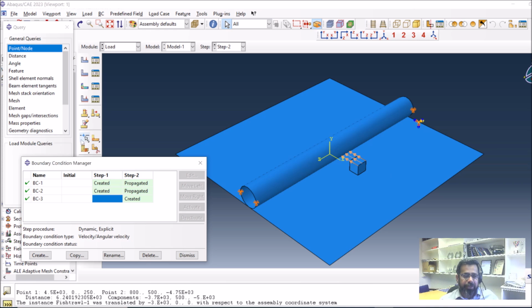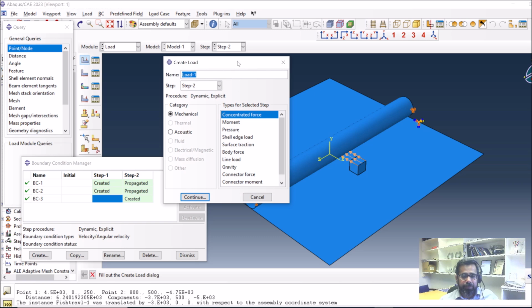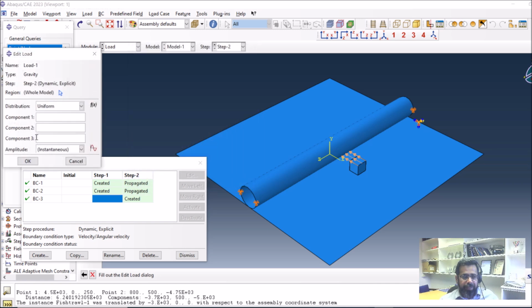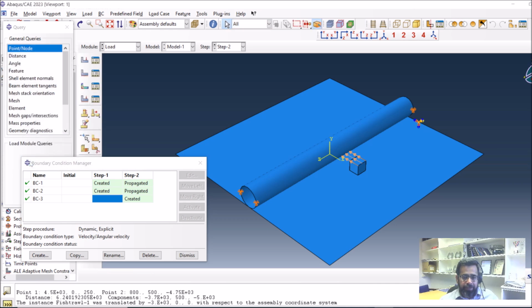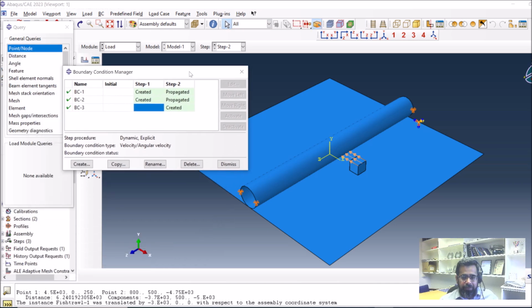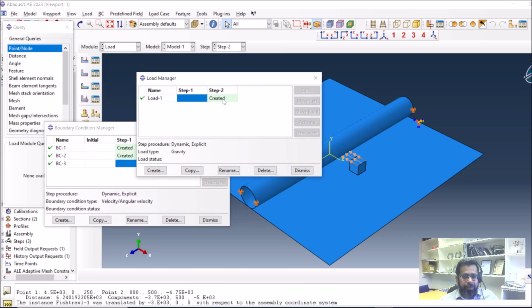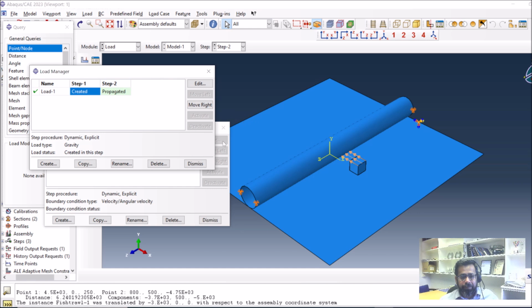In the first step, we also need to define the gravity, right? So you go to the loads and you define the gravity, and here you have to define the component of gravity. In this case, minus y direction should be minus 9180, which is the acceleration due to gravity. You have to specify it here. Okay, if we should show somewhere with an arrow, I can't see it, but it should be. Now if you look at the loads, this is in second, so you need to move it to the first one.